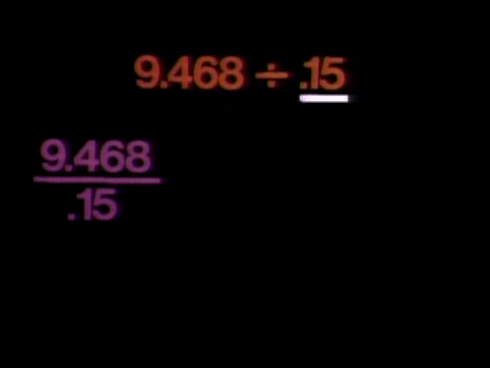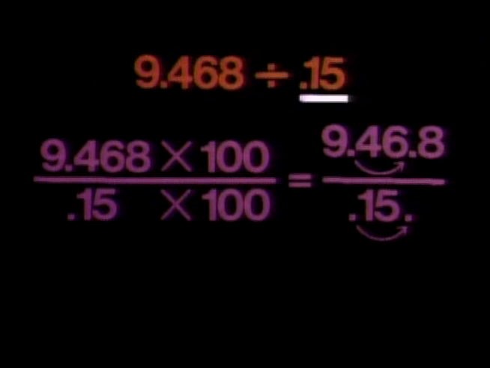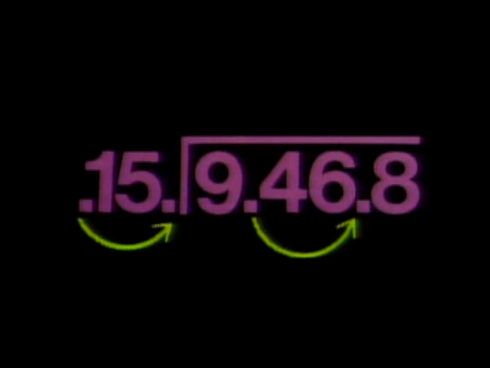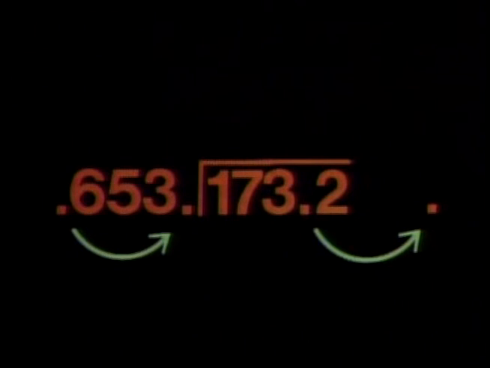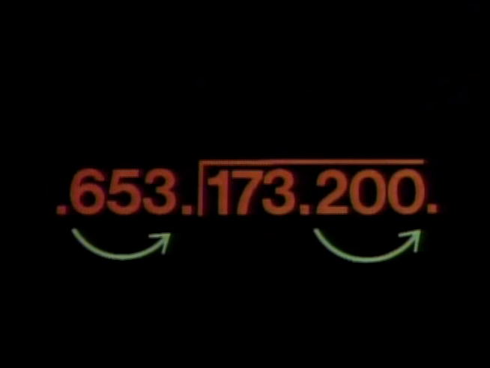Before we continue, let's review. The first step in dividing decimals is to make sure the divisor is a whole number, not the dividend. We're not worrying about the dividend, just the divisor. We get this done by thinking of the problem in this form, like a fraction, and multiplying numerator and denominator by the right power of 10. This is the idea. But in practice, we use the shortcut shown. If the decimal point is off somewhere by itself, fill in the gaps with zeros.